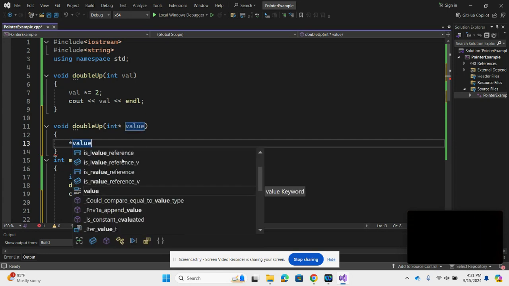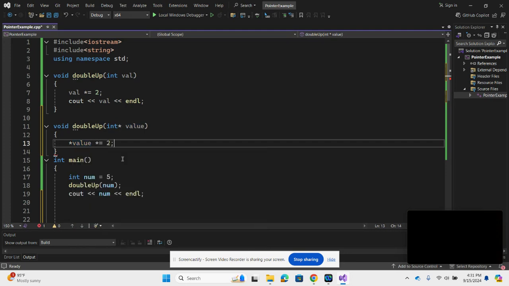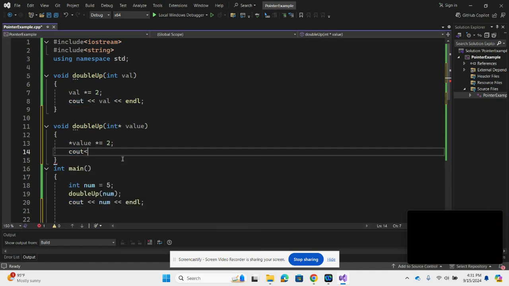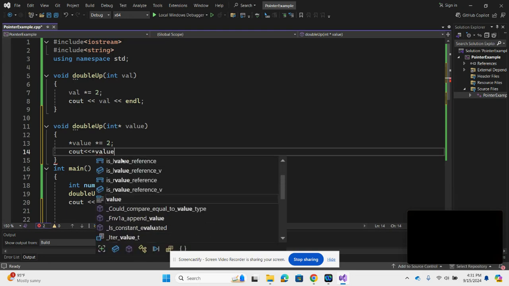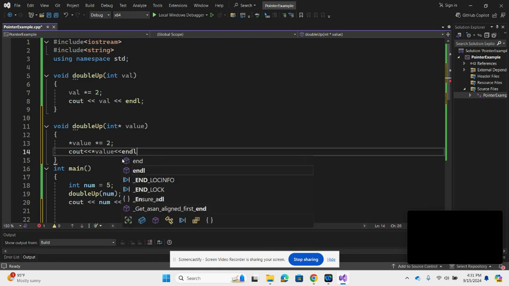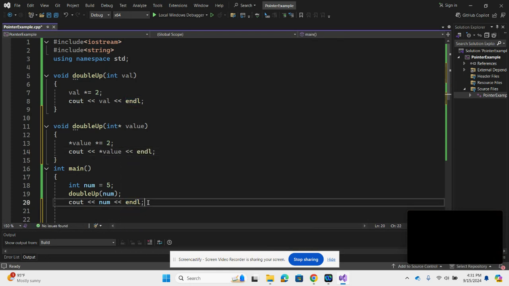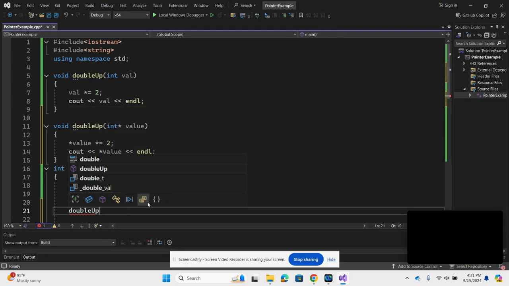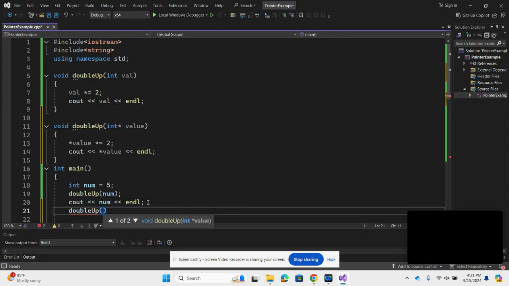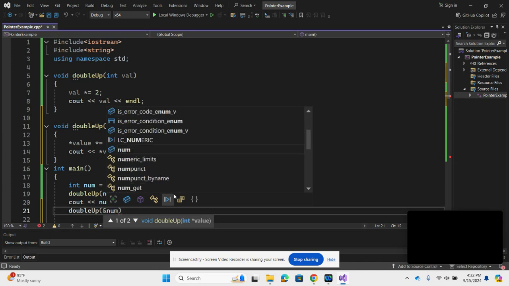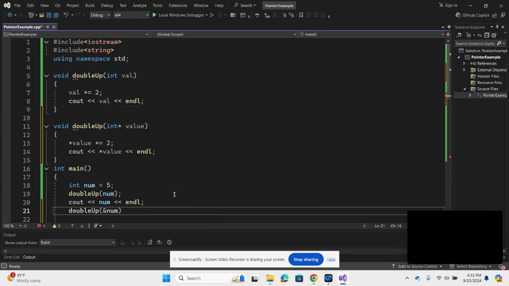I put multiply by 2, and then I print it, cout. Now I'm going to call doubleUp and use the ampersand, because remember, it accepts an address, not a normal value. So I'm going to put num here, which means the address of the variable num.